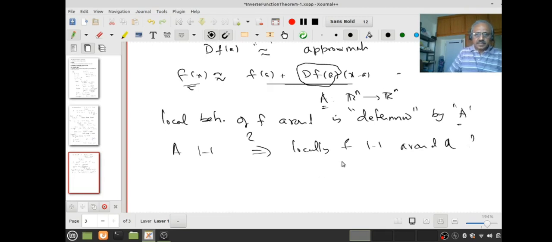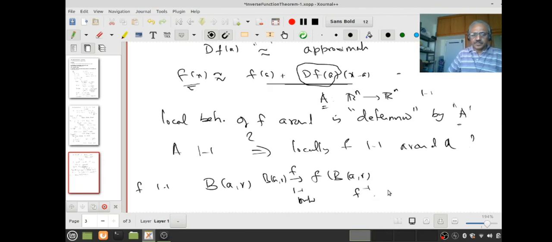The next thing is, suppose it's 1-1, let's look at, for example, a ball of radius r; f is 1-1 on this, under the same assumption, that is, the derivative map is 1-1. So f is 1-1, not on all of u, but on a small open ball contained in u. Then what should I expect? Let me look at f of the ball. Therefore the ball to f of the ball is a bijection onto. Therefore I can talk about f inverse, right? But I would like to know whether f inverse is differentiable.